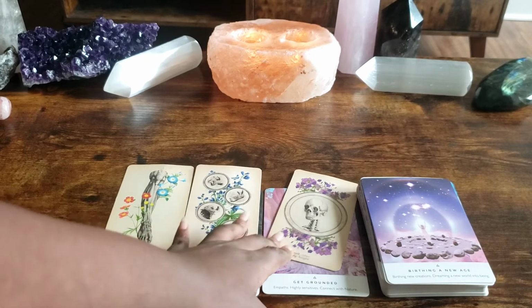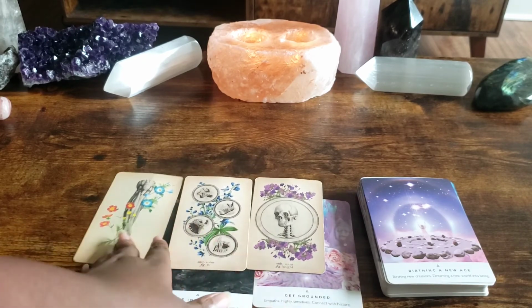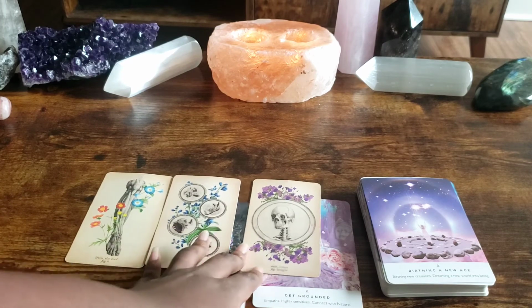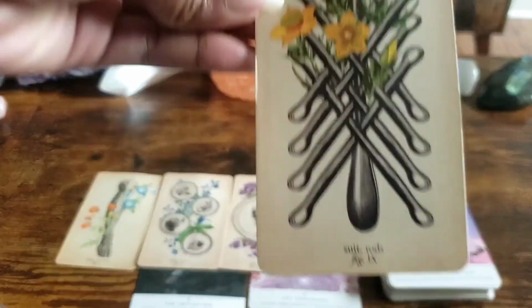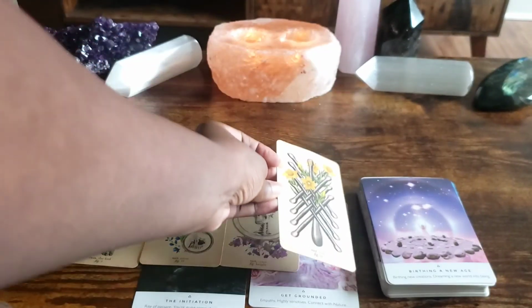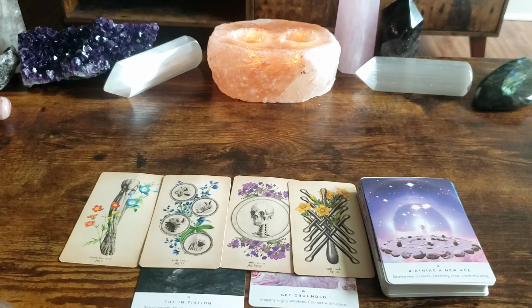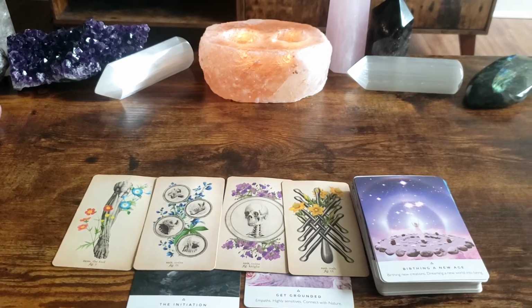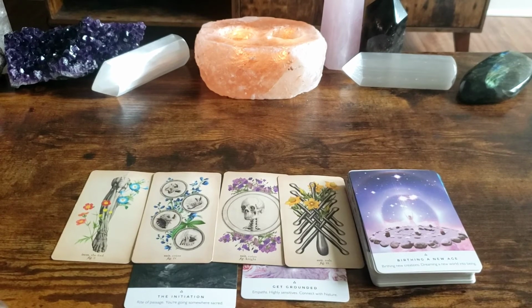And that's okay, because life is a journey. You're not gonna just wake up one day and be an elder, right? And then you got the Nine of Rods. Yeah, that Nine of Rods talks about you being kind of at a standstill, you being at a pause. I don't know why this is moving itself, but it is. Let me, there we go.